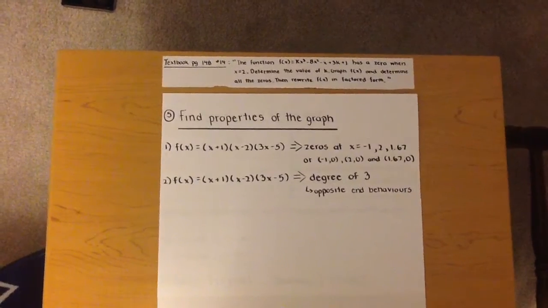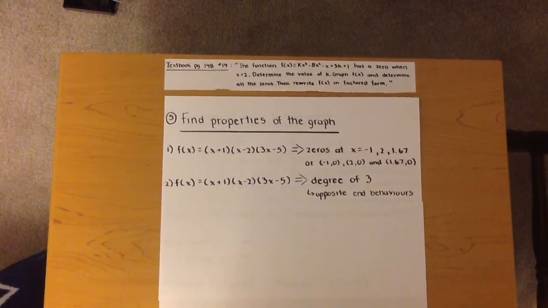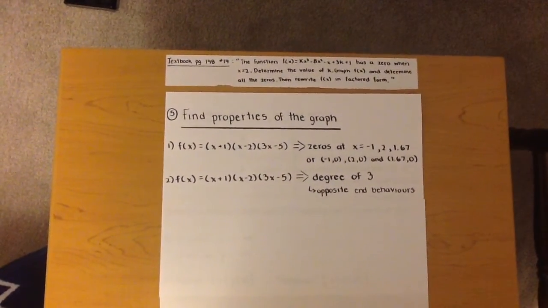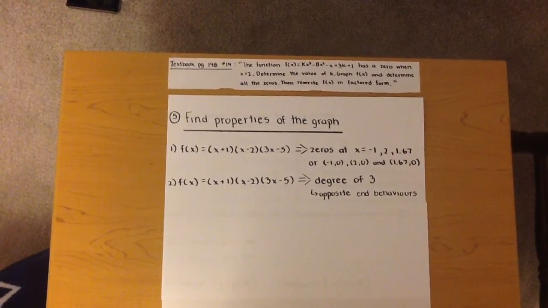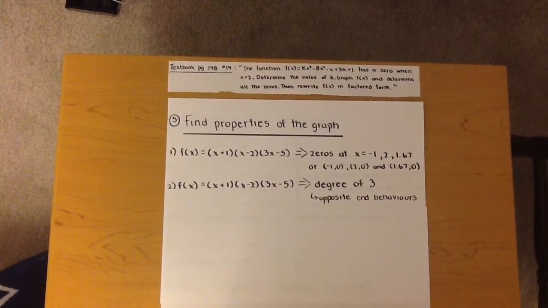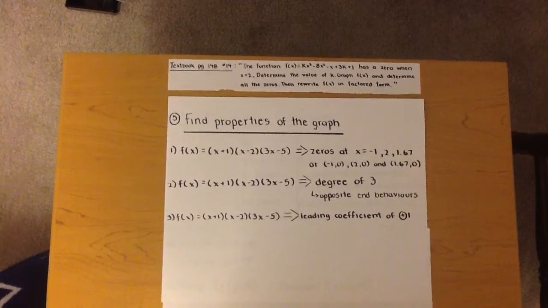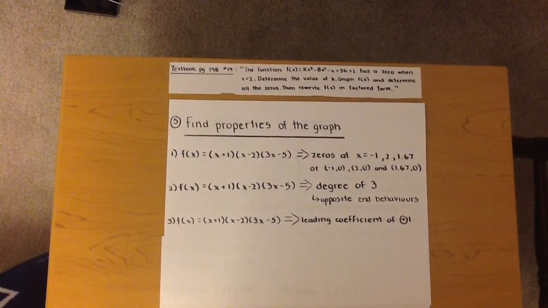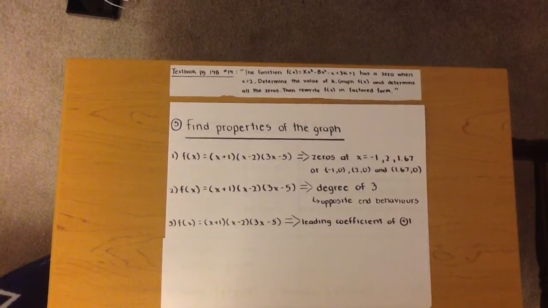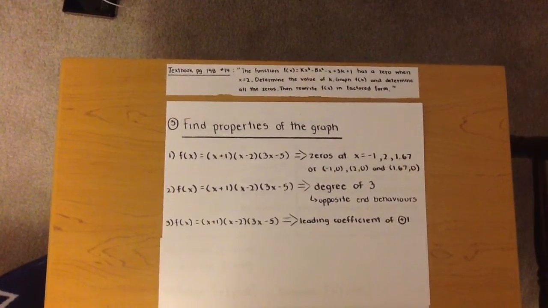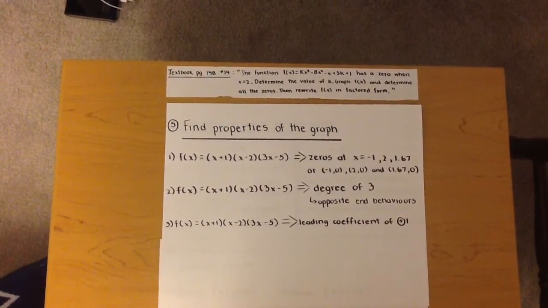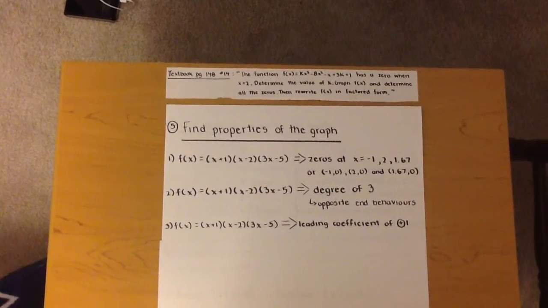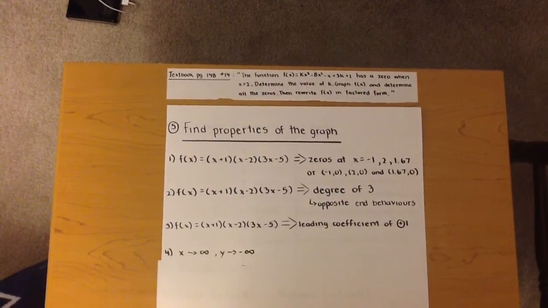Another thing we know is that the equation has a degree of 3. With an odd-numbered degree, we know the graph has opposite end behaviors, meaning the graph either comes from the bottom and leaves us at the top, or comes at the top and leaves at the bottom. To figure out which end the graph comes from, we take the sign of the leading coefficient, which in this case is positive, along with the fact that the cubic function has a positive coefficient and odd degree, starts at the bottom and ends at the top.